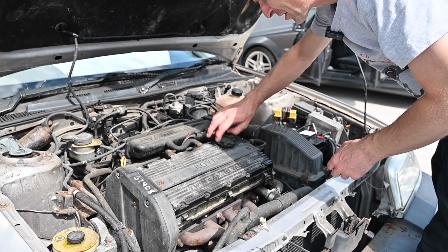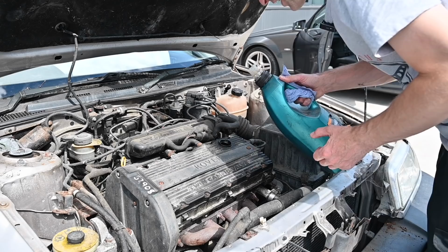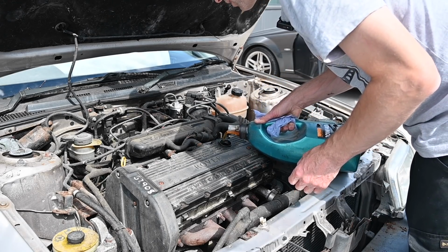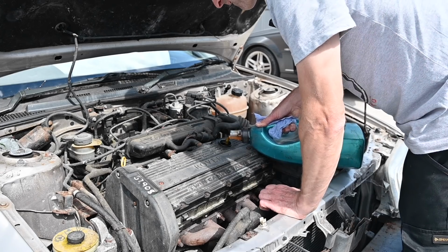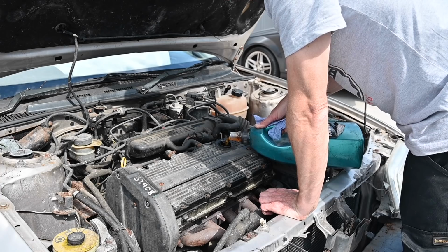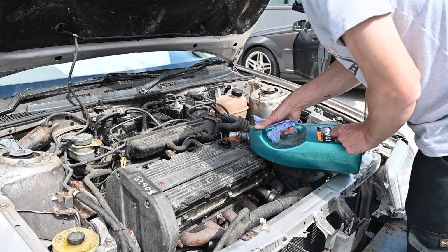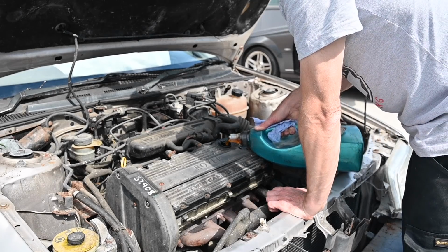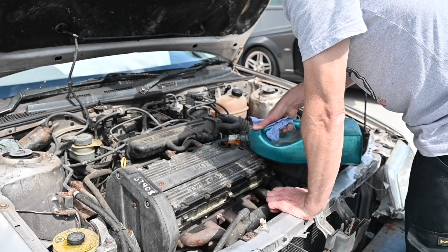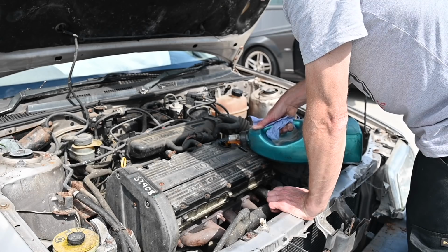Mustn't forget to actually put some fresh oil back in this thing, otherwise that would be a mistake. I do actually have a proper funnel for doing this, but guess what? It's at home. Whoops. Apparently it takes 4.5 litres of this stuff. 10W-40 semi-synthetic according to the Rimmer's website. But now I've got an actual dipstick in it, I can double check that I've got the right level in a moment.